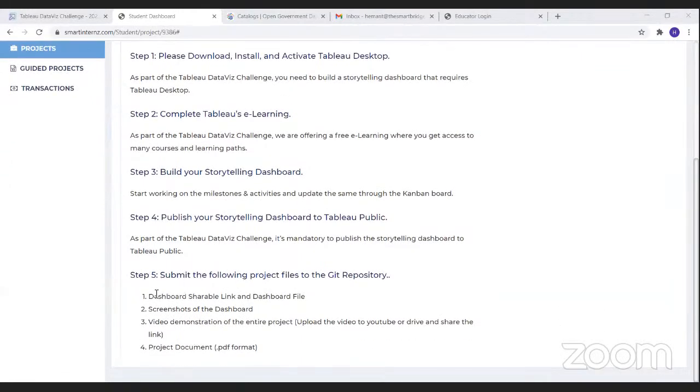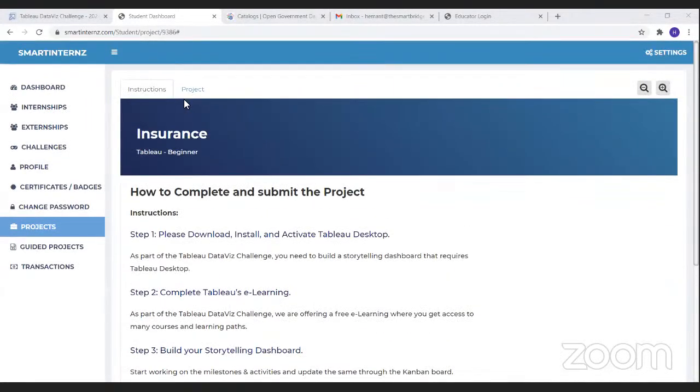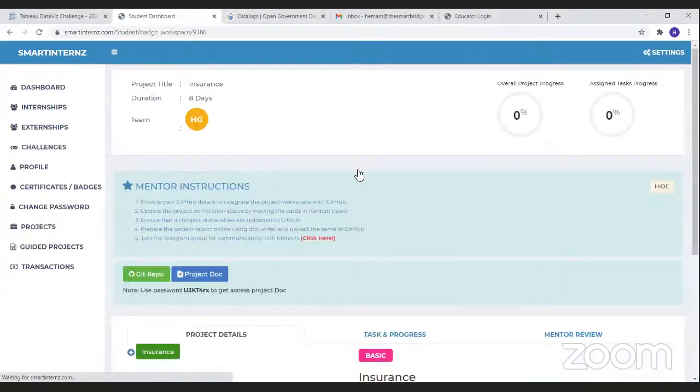In this fifth step, we have mentioned what files are to be shared with us. We have given all the instructions very clearly here. Then you have a project option here. When you click on this project, you will be taken to our Smart Interns project workspace. Just click on go to project workspace.